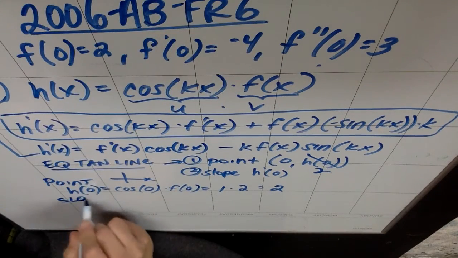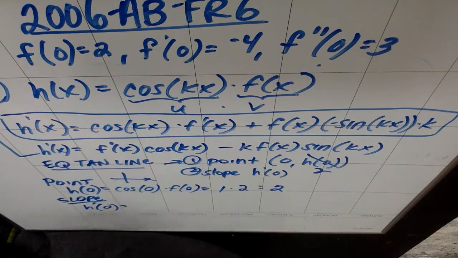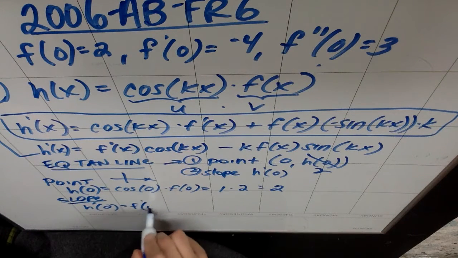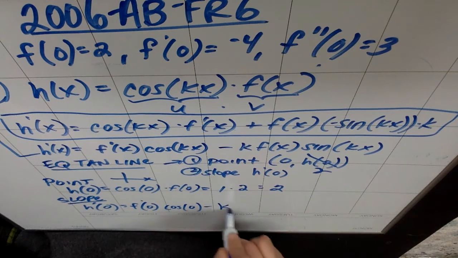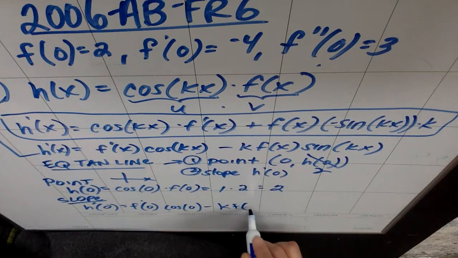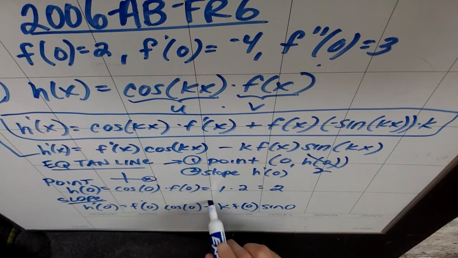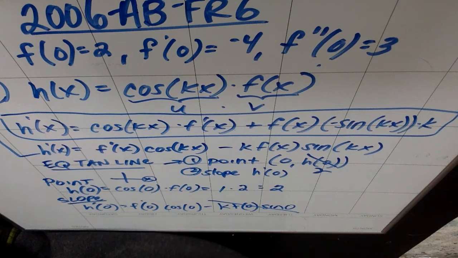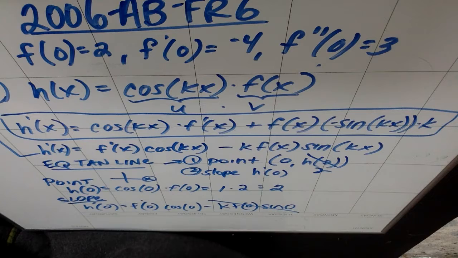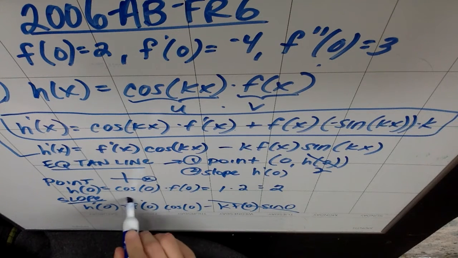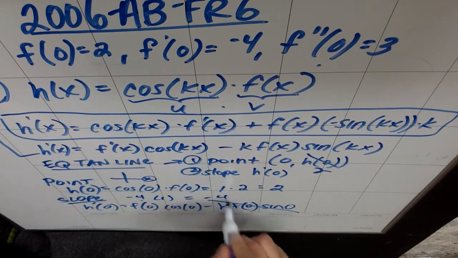To find my slope, I'm going to do h prime of 0, which is plugging into this ugly monstrosity, so that's f prime of 0 times the cosine of 0 minus whatever k is, which could be problematic, except it won't be, because guess what? I'm going to get a sine of 0, and based on my unit circle knowledge, that whole thing gets knocked out, right? That's all a 0, because it's k times 2 times 0, so I don't even care what k is. And so my f prime is a negative 4, and my cosine of 0 is a 1, so I get that my slope is a negative 4.